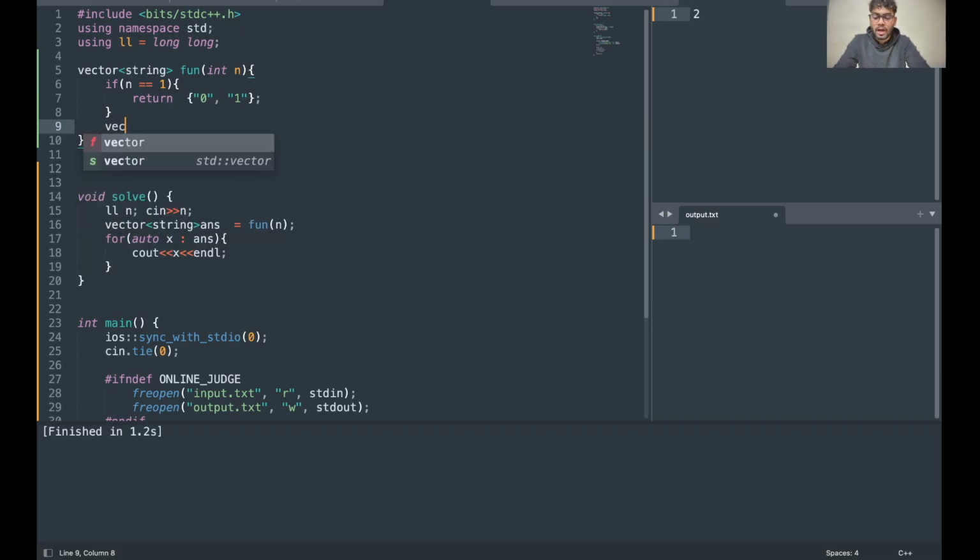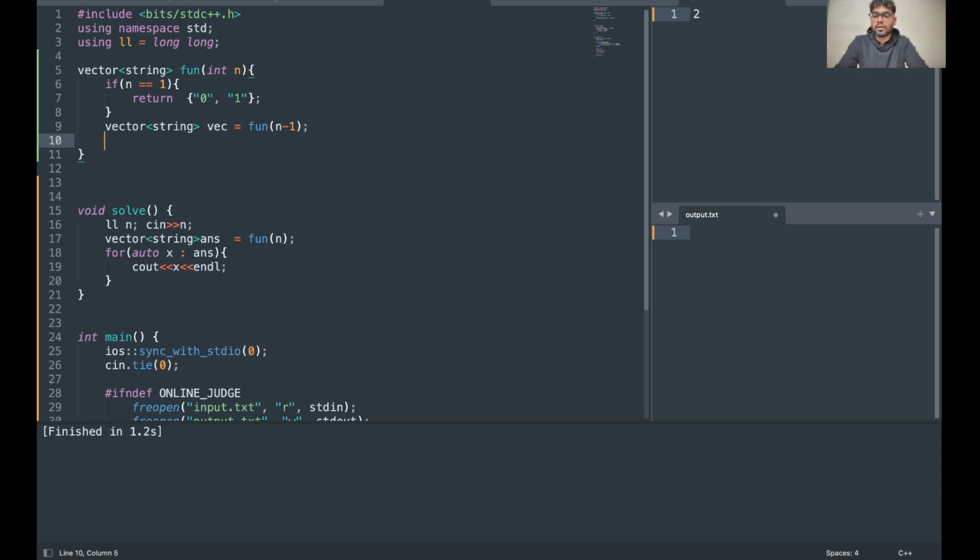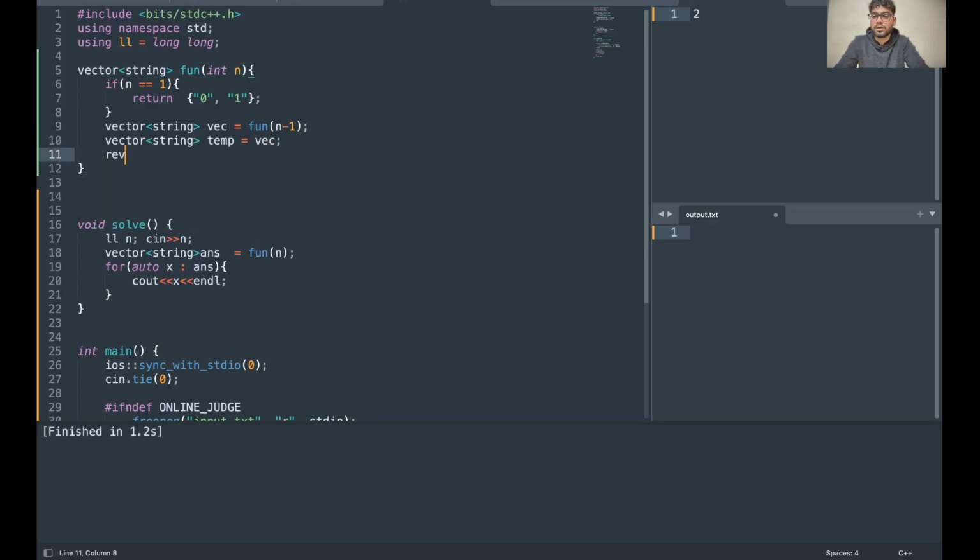So after that, I am initializing another vector of strings, let's say it is vec, and take all the n minus 1th vector of strings. And after that, I initialize one more vector of strings, that would be temp, which is also equal to vec, and just reverse.